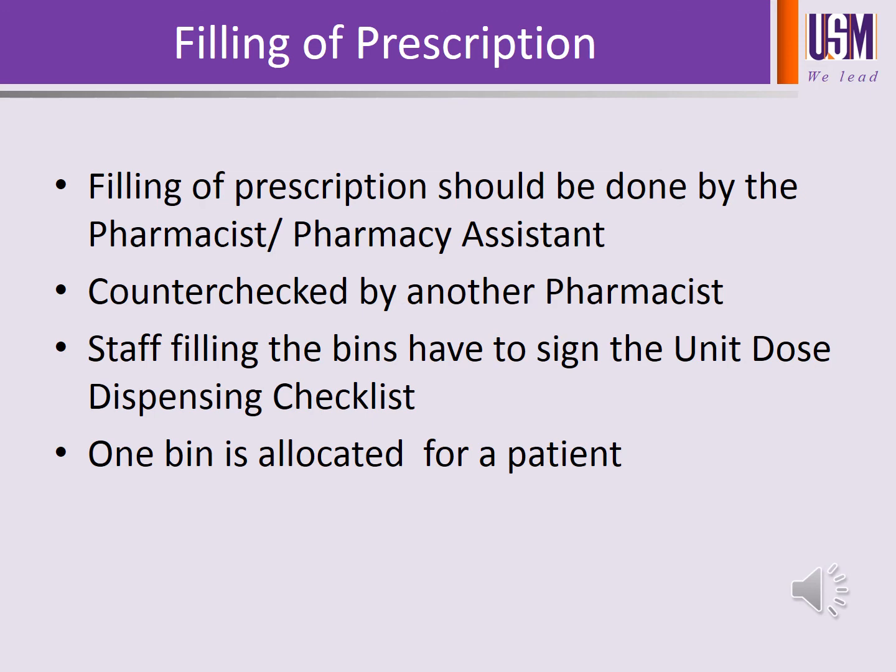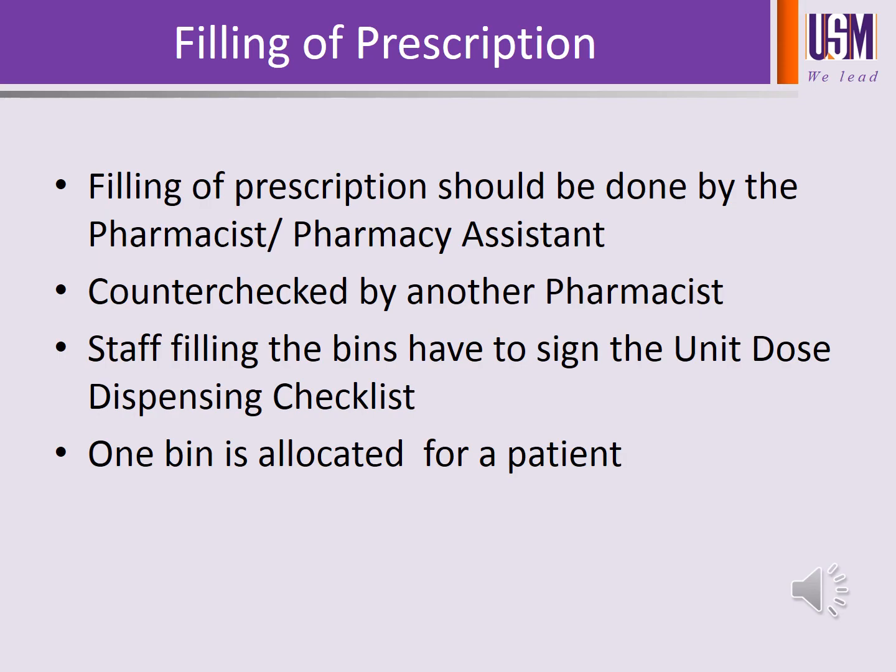When one pharmacy staff fills the prescription or fills the drug into the drug bin, another pharmacy staff should countercheck. So basically, to tell you the scenario, if the person who filled the prescription is Bala, another different person, it can be pharmacist Baharuddin, will come and countercheck the filling of the prescription. Remember, filling has to be done for all new prescriptions and also current prescriptions in the CMR. The staff filling the bins or the medication cart have to sign the Unidose dispensing checklist. I will show you the checklist later.